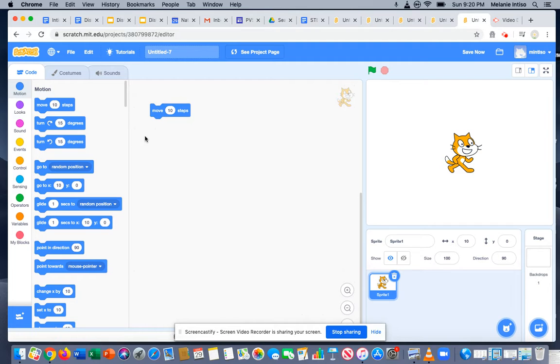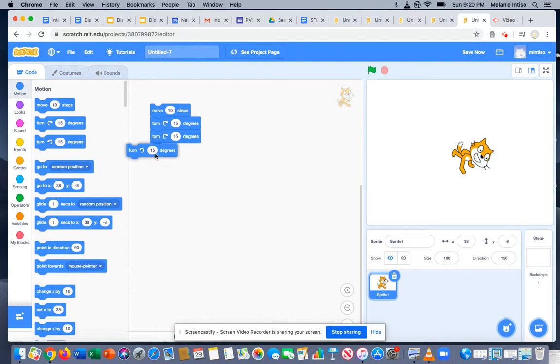I can continue that and have him do other motions, like I could have him turn. We watch that, now he walks and turns. We could do another turn if we wanted to. We could continue to have him turn around or turn back.